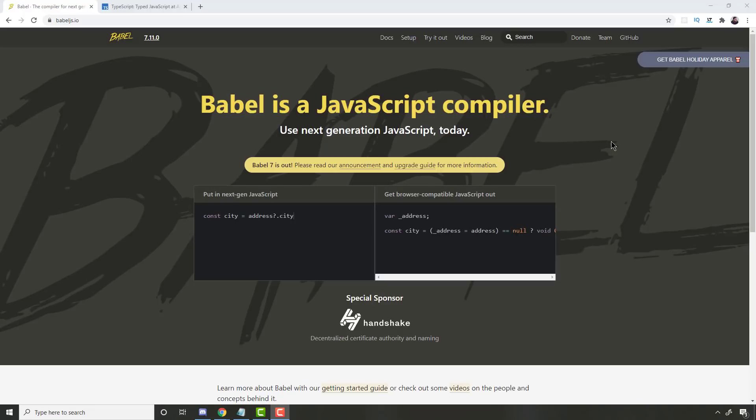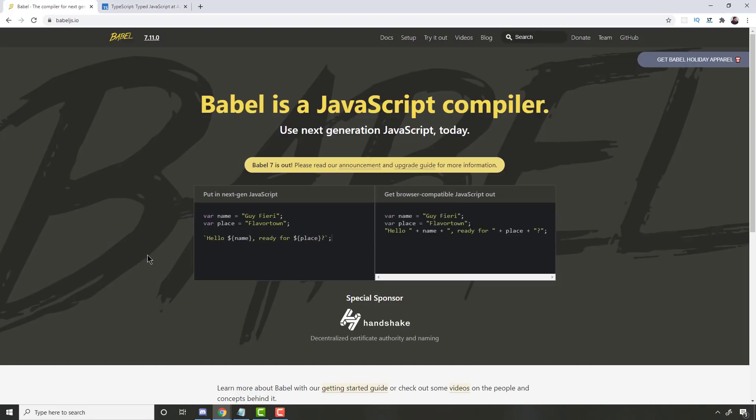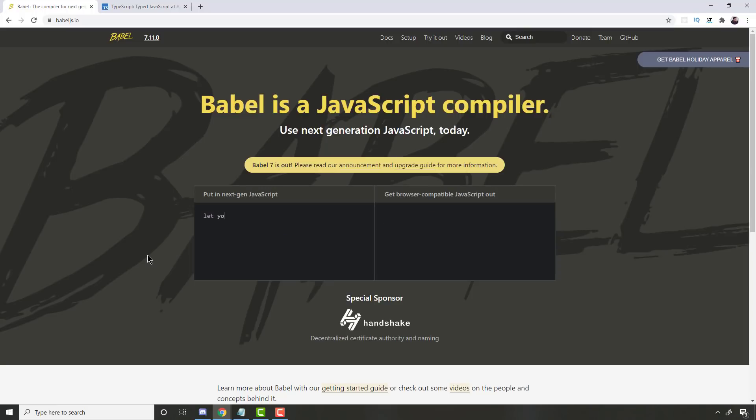When it comes to writing your JavaScript code in 2021, nothing's going to change. You're either going to be writing in Babel, which converts your modern JavaScript to an older version that runs in the browser, or you're going to be using TypeScript, which does the same thing. I feel like you should probably learn the Babel route first because it's just JavaScript, whereas TypeScript is slightly different — it's modeled more after C# and .NET.